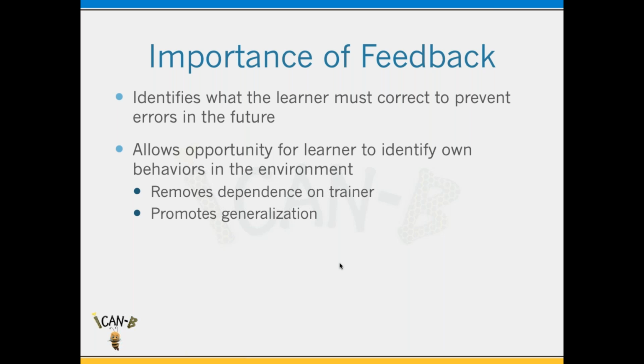Keep in mind that the less work we have to do, the better, because that allows us to then help out other families. That then allows us to identify more skills that the learners can acquire when they're with us. So feedback is uncomfortable, but if we have multiple opportunities, that discomfort goes away, because you get used to it.